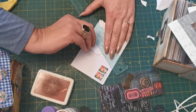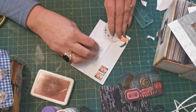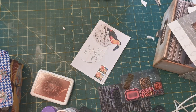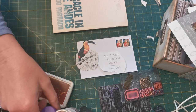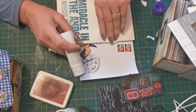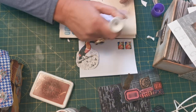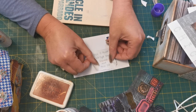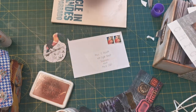The address needs to go in the middle like that. I'm going to take a bit more off here. As I say, this was sent to me, so I'm not too worried about showing the address because it's my address. Then we've got the stamps — I like it, I like it a lot. These postcards home are always short and sweet, and this one is certainly short and sweet. I'm going to put it on the bottom right-hand corner — although it looks left-hand from the way you're looking at it.